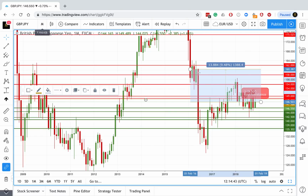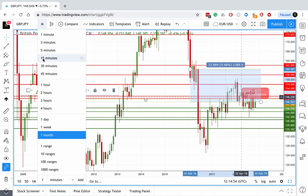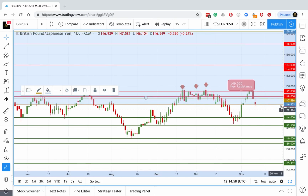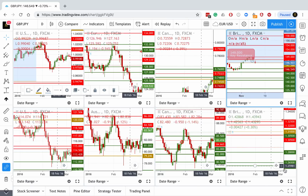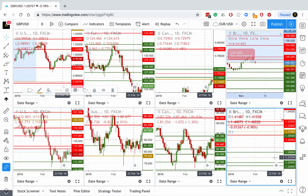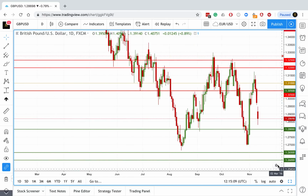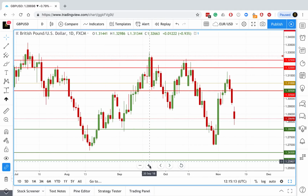back up to 162 where it was trading before the EU referendum. And we must remember the pound's only trading at these lower levels not because the UK economy is performing badly, it's actually performing very well, but because of the uncertainty around how the UK will trade with their main trading partner, the EU, after they leave the European Union on March 29th, 2019. We must remember the UK sends 44% of all of its exports to Europe. So of course, a no deal Brexit, with tariffs on UK goods going to the EU, will obviously damage the UK economy, which is why the pound's been sold off.